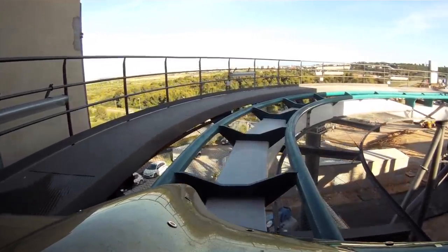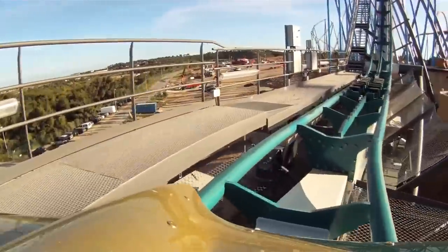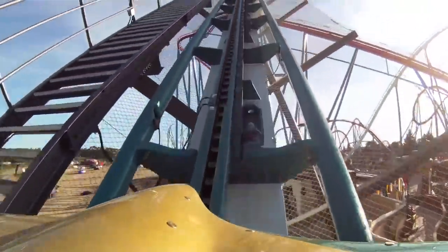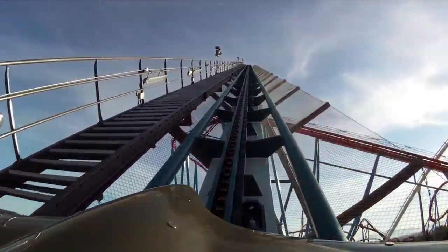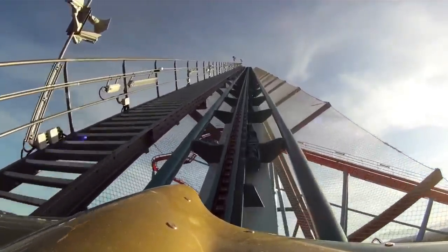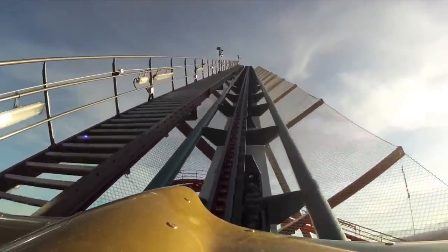Once it's time for your dispatch you make your way out of the station, turn around to the right 90 degrees, and start to climb up the 76 metre tall lift hill — that's 249 feet. Climbing up this you get some absolutely incredible views looking over the park. You can see down to the nearby beach and the town of Salou, which are brilliant views. Honestly the views from Shambhala are stunning and that's one of the reasons why I rate this so highly. I do prefer a back seat on Shambhala — back left is one of my favourites.